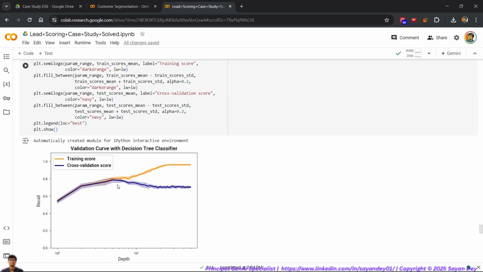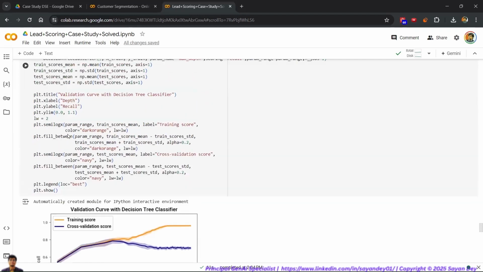This is the same thing we do in hyperparameter tuning also, right? We use grid search CV, we give a parameter range, we do the same thing. This is just a visual depiction of that. Okay, so try to use the validation curves in your project also, and you can use it for any algorithm. It is not specific for only decision trees. You can use it for decision trees, ridge, lasso, regression, other algorithms also.